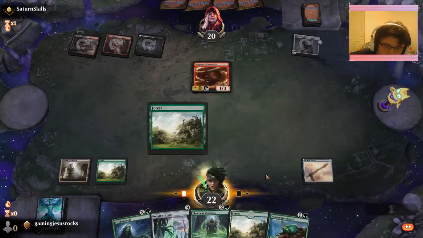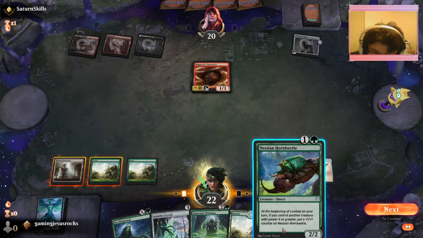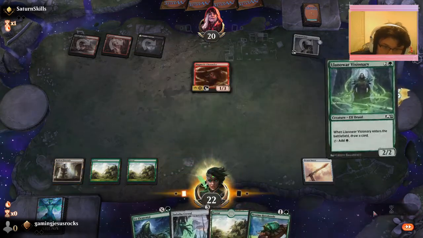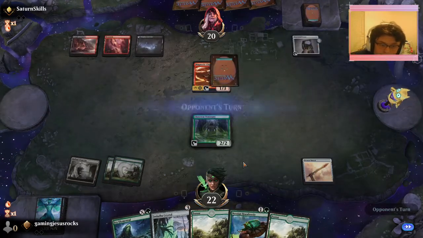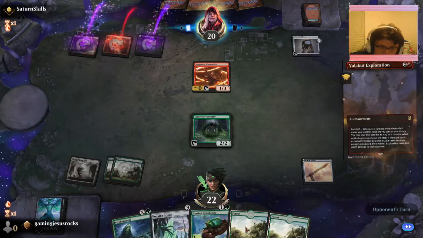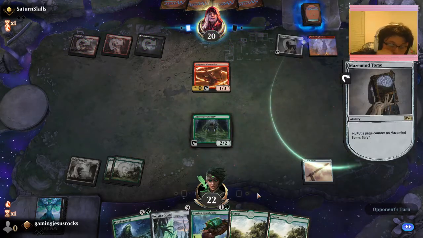Turn. Okay, so we got 3. At the beginning of combat on your turn, if you control another creature with power 4 or more. Okay. That allows me to draw another card, which was a land, which is okay, I guess. So let's put my lands next to each other, because that way I know that I have lands.